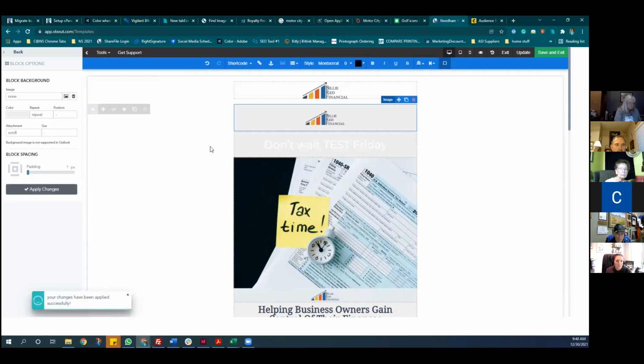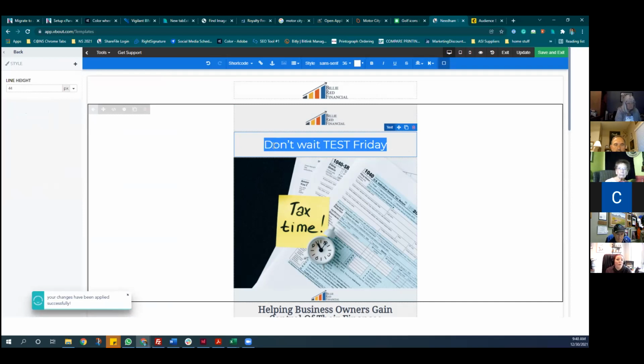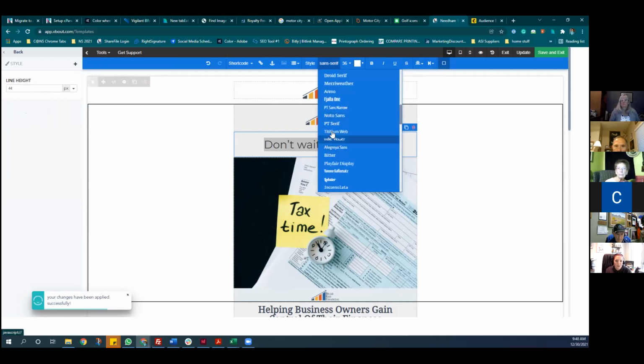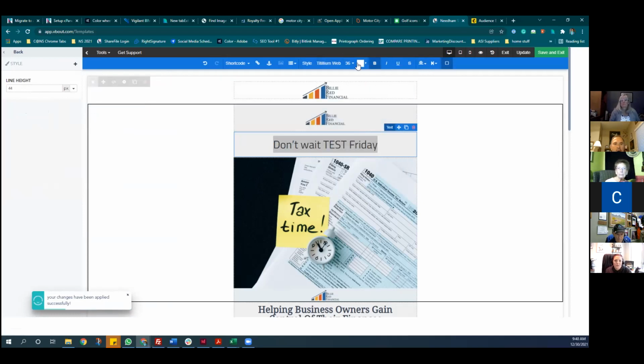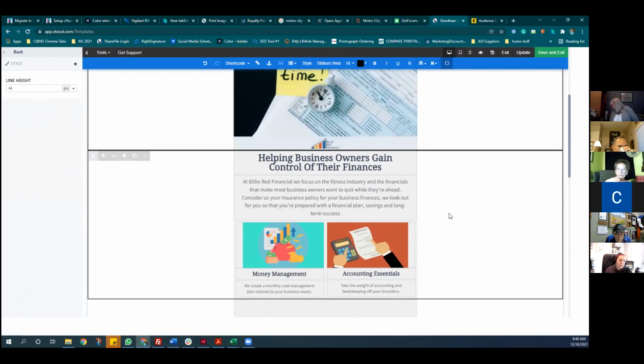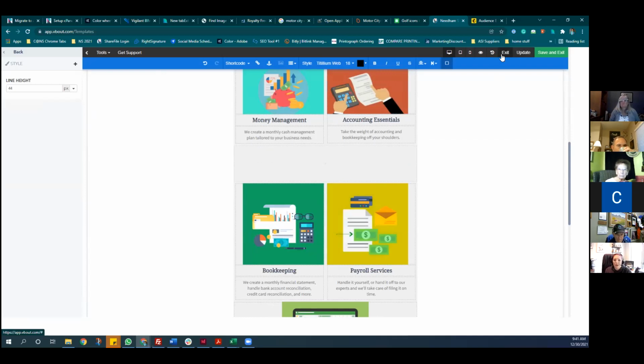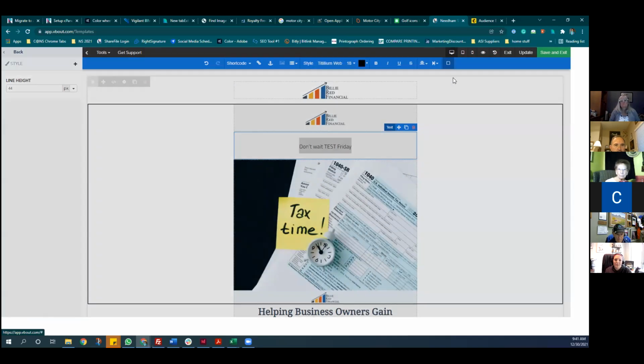And then as soon as I apply, I just change the color. Great WYSIWYG, if you've ever heard of that. What you see is what you get. WYSIWYG editor, as you can see, when it comes to text, it's right up here. Very simple to just change the font, the size, whatever. But it's super easy. So you can end up building out exactly what you want very quickly. I'm not going to save that, obviously, but we'll just exit.